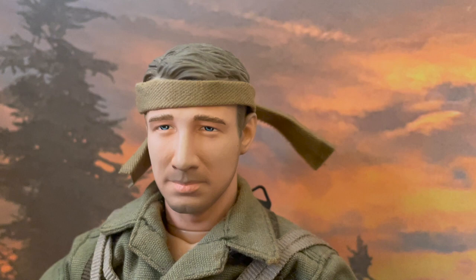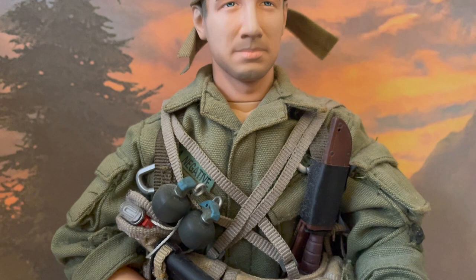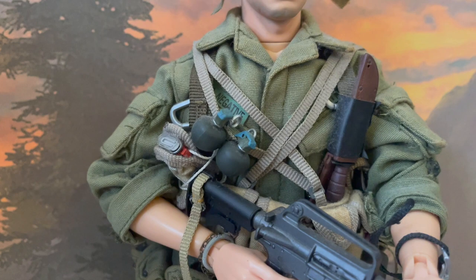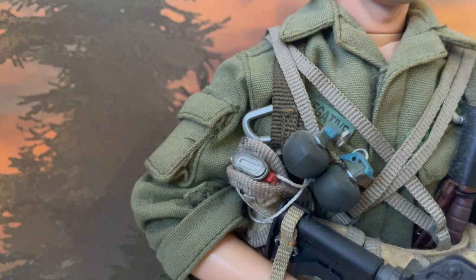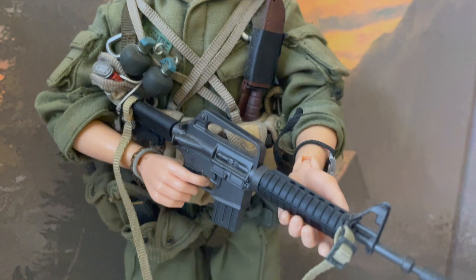I think Dragon did a really great job. This is the uniform — as you can see here, there's a knife, two grenades and a strobe line. What I like about this jacket is that it actually comes with pockets on his shoulders, which I think really stands out. They look great. And of course on his belly, he has an AK-47 magazine pouch. And his primary weapon, the CAR-15.